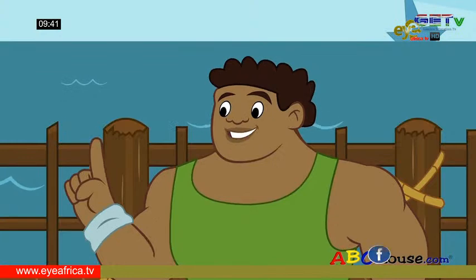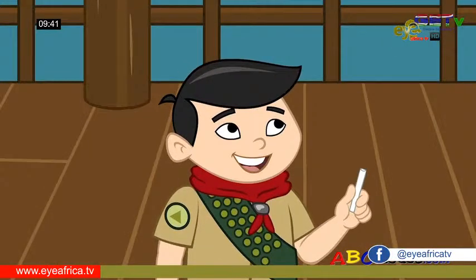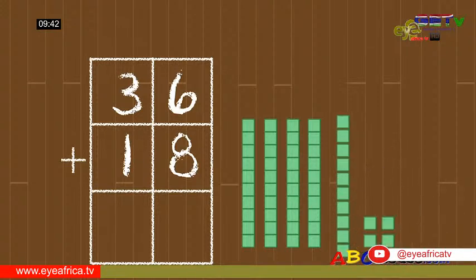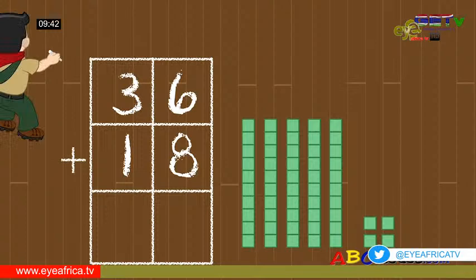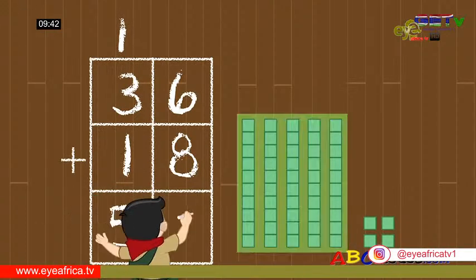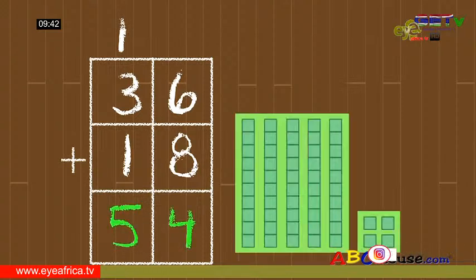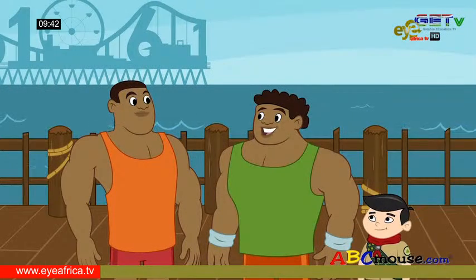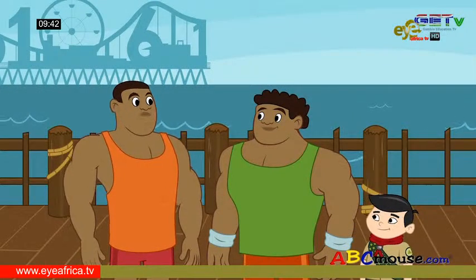The ones place, Norman. Start there. That's right, Mac. 6 plus 8 is 14. Oh boy, we get to regroup again. We'll break that 14 up into a group of 10 and a group of 4. Now we can trade these 10 units for a rod and put that into the tens column with the other 4 rods. That gives us 5 rods of 10 and 4 units, or 54. That means my blocks add up to more than yours.